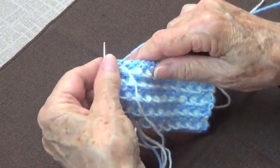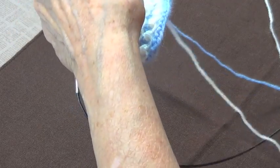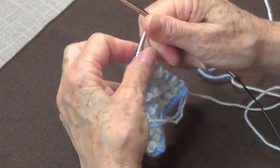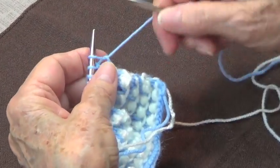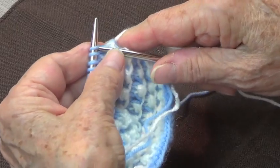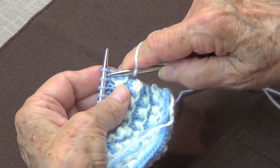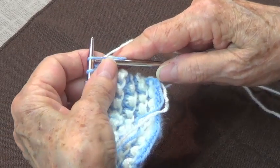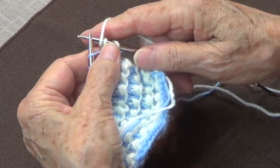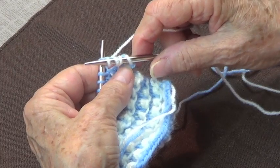Now on row number 3, because number 1 is knit, number 2 is purl, and number 3 is as follows. We are going to knit 1. We're going to change yarns. So we let that go, and we are going to knit 1. And then on the next one, we are going to knit 1 without taking that stitch off your needle. We're going to yarn over, and we're going to knit into the same stitch.